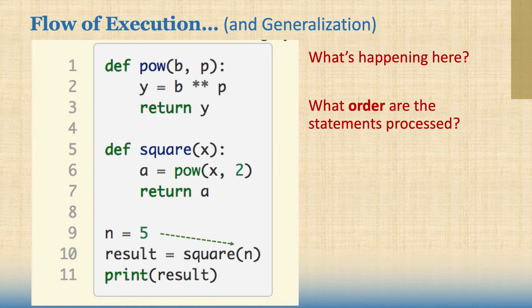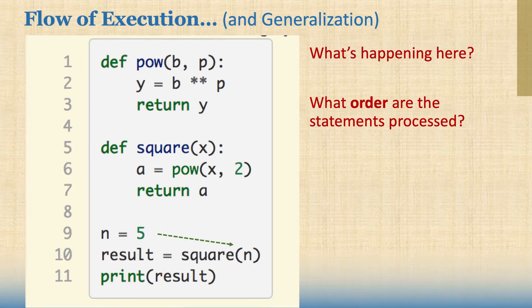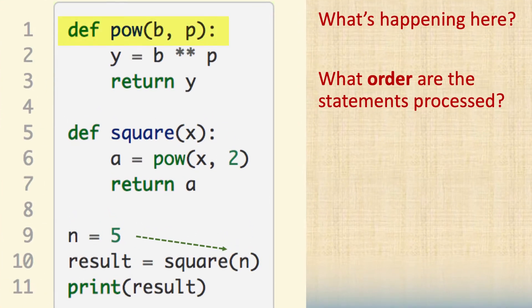This example contains two functions. There's a power function, pow, and it's putting something to a power, and there's a square function. So it's doing a function inside of a function. The square function is using the power inside there and just changing that to 2. So there's a general power function and then there's one that's more specific that's using 2.